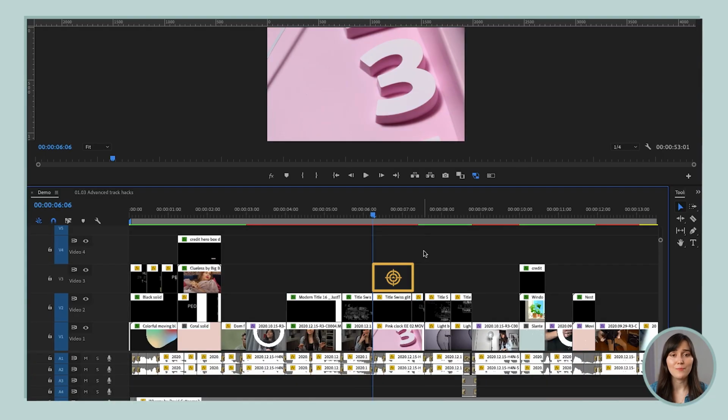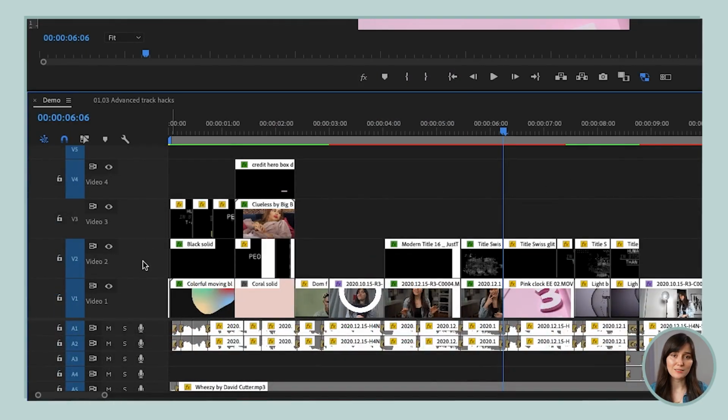So how do I do that? Well, I'm going to go to the front of my timeline, because that's where we do all the things when we want to control our tracks, right? We can lock them here, we can hide them here, we can mute them here. And this column right here is where we target our tracks. So if we hover over this column, you'll see that it says toggle track targeting either on or off for this track. So if I want to tell Premiere, yo, track 3 is where I want this clip pasted, then I need to click here to toggle track targeting on for this track.